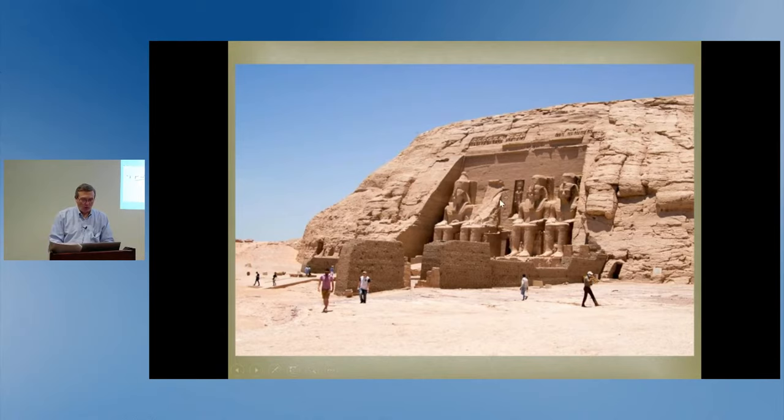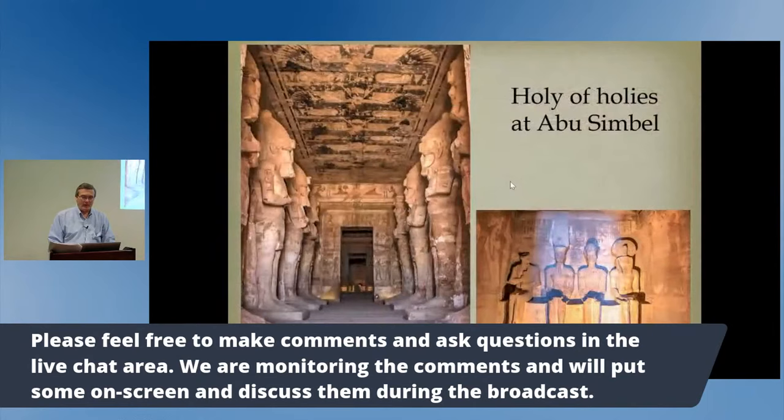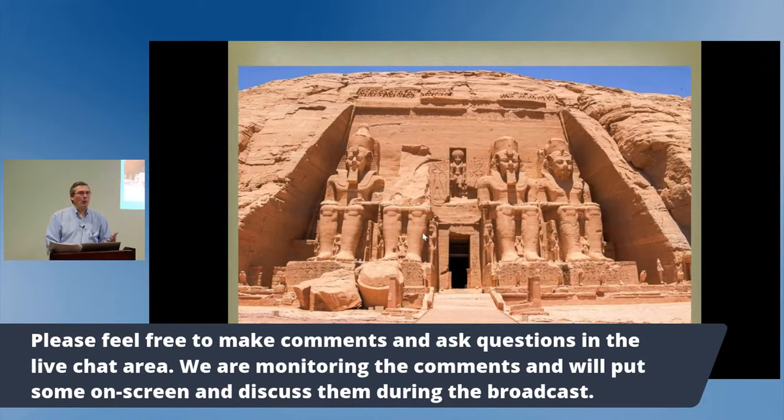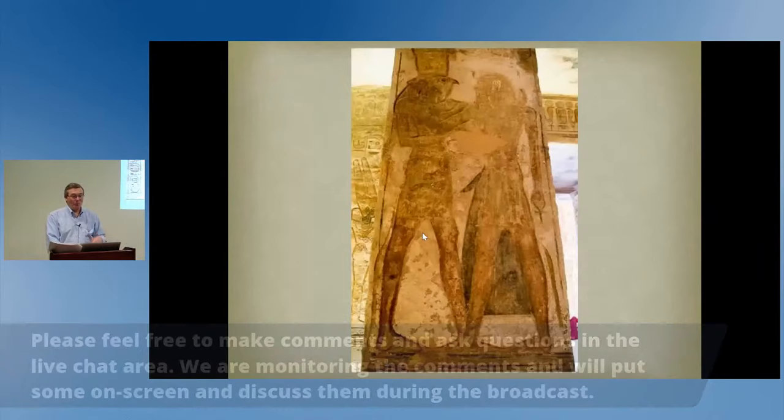Now, you see that one of these figures has slid right off. That wasn't because they moved this thing. That statue fell apart like that pretty early. And so as they're putting this back together, they're thinking, do we put it back together? Because they could have. They're putting everything else back together. They deliberately decided to leave it the way it's been for thousands of years, with the head down here at the bottom. I suppose it's kind of like, do you put the arms back on the Venus de Milo? Because Abu Simbel's looked that way for so long, they decided to keep it that way.